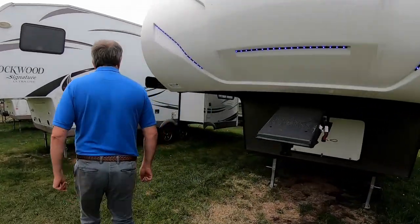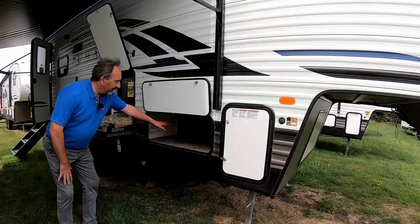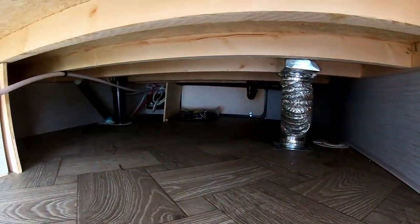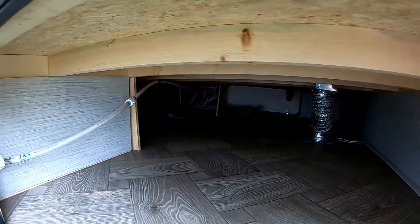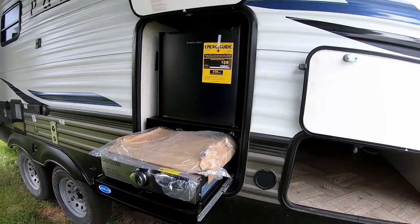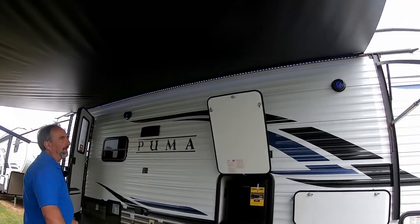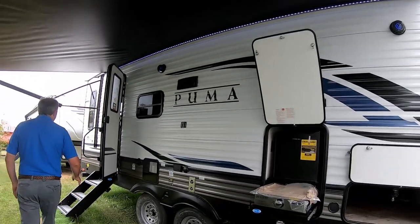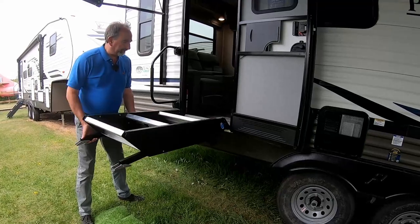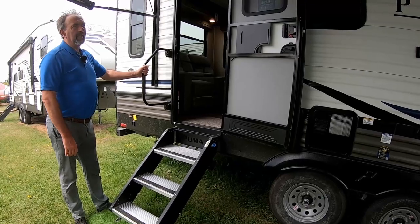A couple of additional features: the gas bottle goes in there, and there's a locker under here for storage — goes back sort of for miles. Outside we get a mini fridge and a grill, all standard. There's a nice awning, all LED lights, even the speakers light up blue. We've got residential steps, light as a feather. That's pretty much it for the outside — we'll hop inside.